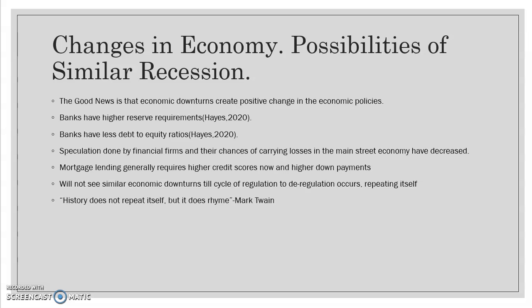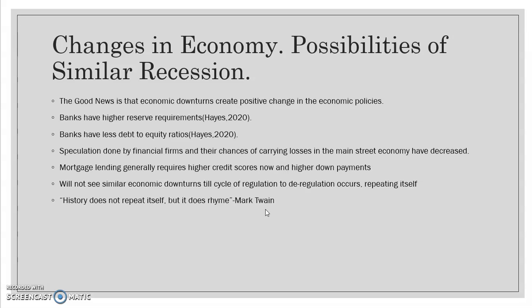Changes in the economy, and what are the possibilities of a similar recession? Well, the good news is that when an economic downturn happens, usually we adjust in order to avoid going in that direction in the future. Doesn't mean we won't have an economic downturn again. We're having one right now, but it will most likely not be similar to the last one or previous ones. Banks nowadays have higher reserve requirements.